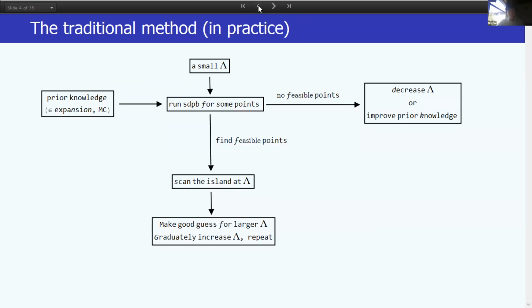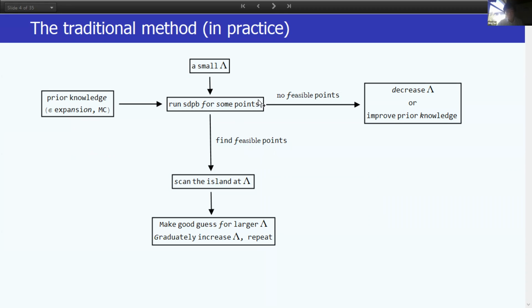So in order to get the bootstrap island, in practice, what we do is that usually we have some estimation of the critical exponents from either epsilon expansion or Monte Carlo simulation. So we usually start with some small Λ and do a feasibility test for a few points in the parameter space near our estimation of the critical point.